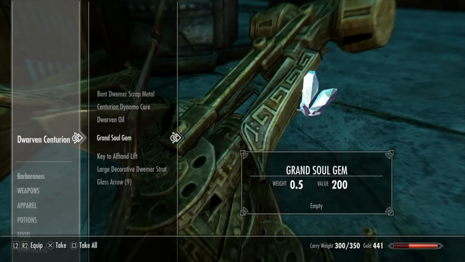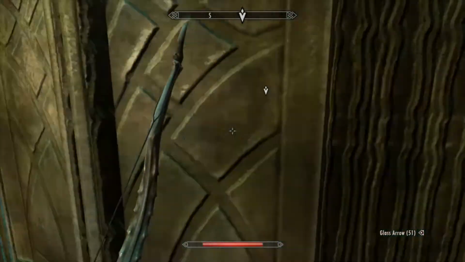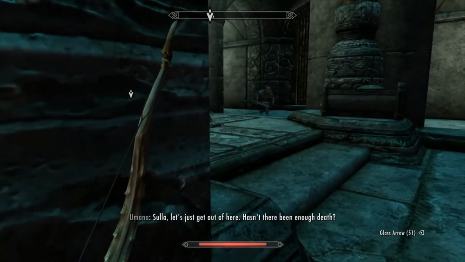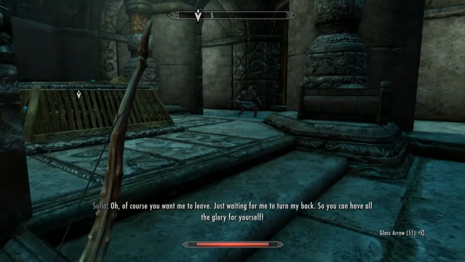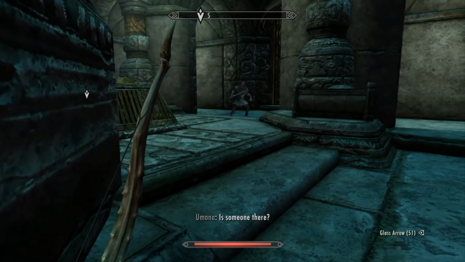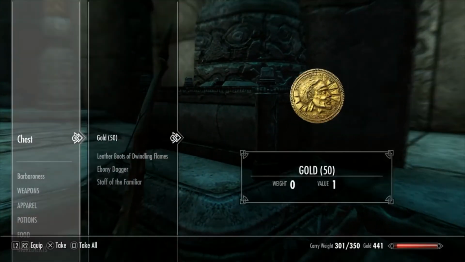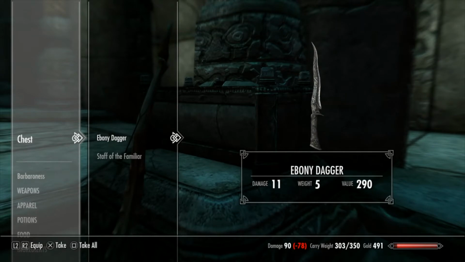I'll take that. Well, I guess I kind of need that. Two things. Now, these two. Let's just get out of here. Hasn't there been enough death? Of course, just waiting for me to turn my back so you can have all the glory for yourself. Is someone there? No, there's not. Now go away, start killing each other. I just want that chest. Ooh, ebony dagger. Nice.